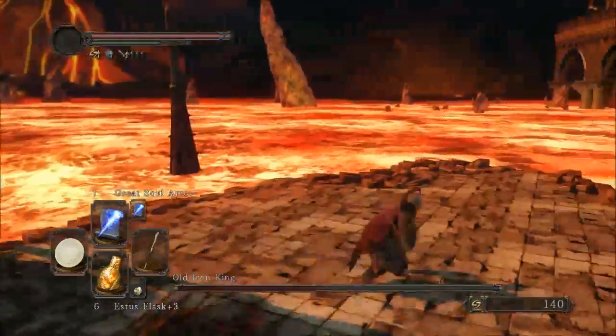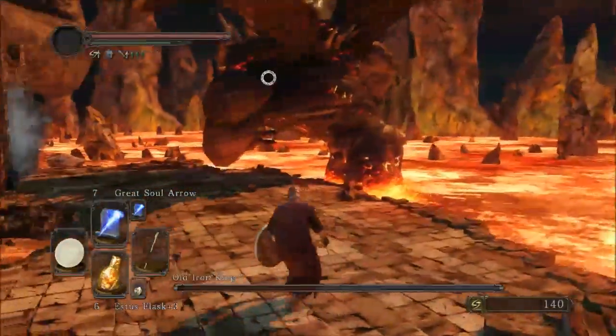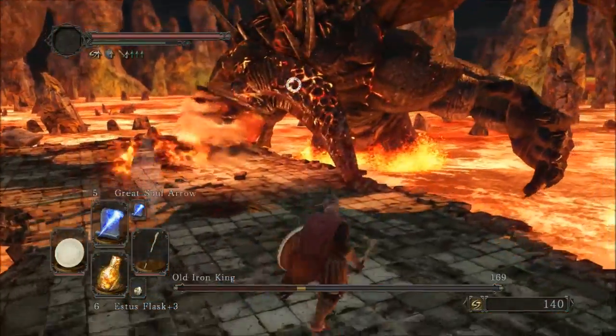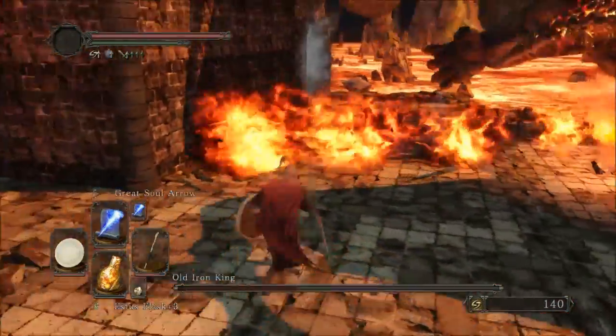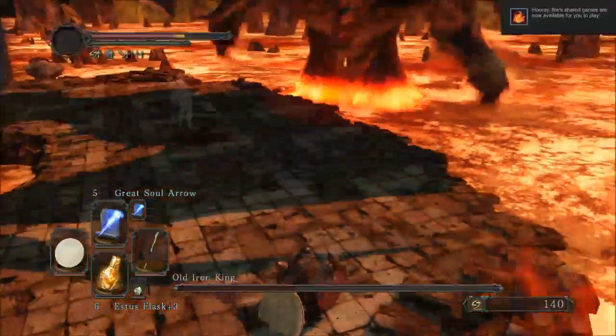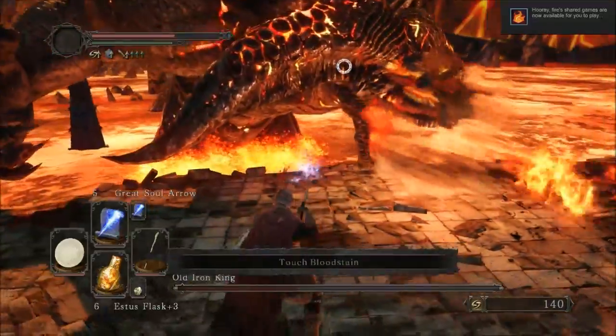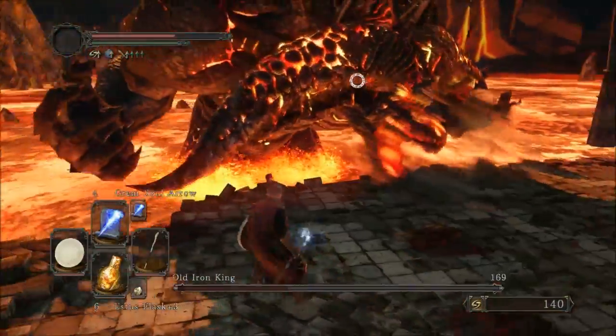He's stationary, sort of like the Seath fight. They had to make it more chaotic with his AoE. Oh, I was trying to roll through that. Huh, his fire breath is actually a bunch of fireballs. I thought it was a consistent stream.